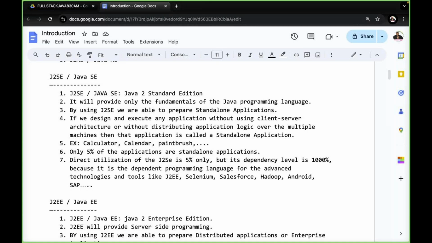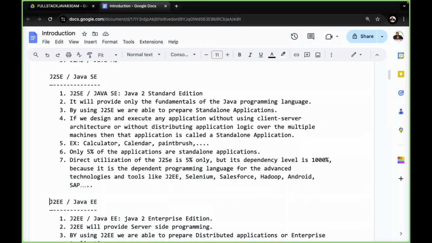By using the fundamentals of Java, what type of applications are we able to prepare? Standalone applications. What is a standalone application? An application without client-server architecture, without distributing application logic over multiple machines. Examples of standalone applications: the calculator in our computer, the calendar in our computer.